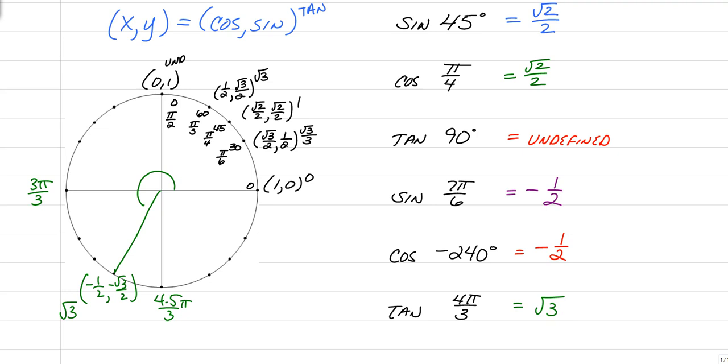Okay, so I know the unit circle is a little bit tricky all by itself. However, if you have a good foundation of the unit circle and what the coordinates are, what's sine, what's cosine, how do you find tangent, and this of course is just quadrant 1. If you know how to use a reference angle and draw an angle in standard position, it's pretty easy to work with. Okay? So just make sure you have those two skills solid and add them together, and you got the unit circle for evaluating.